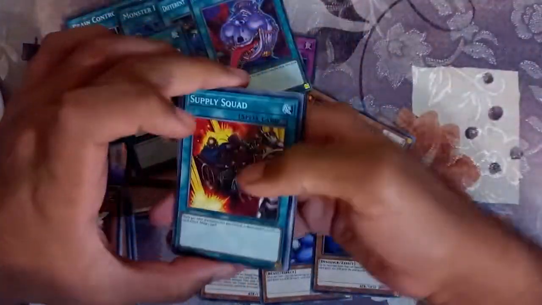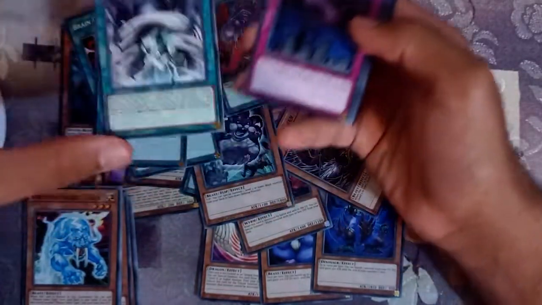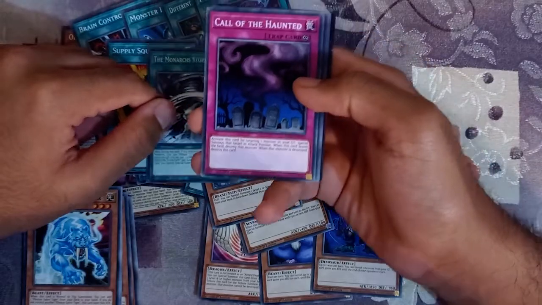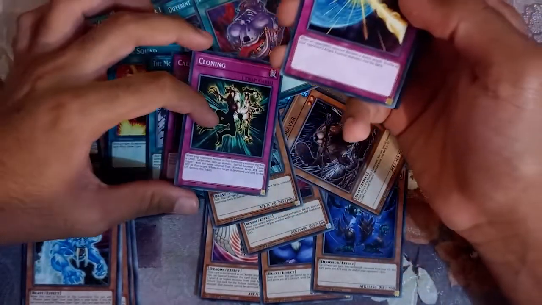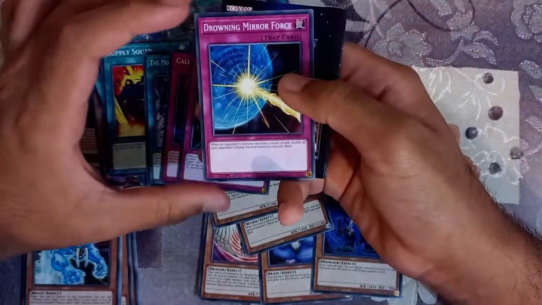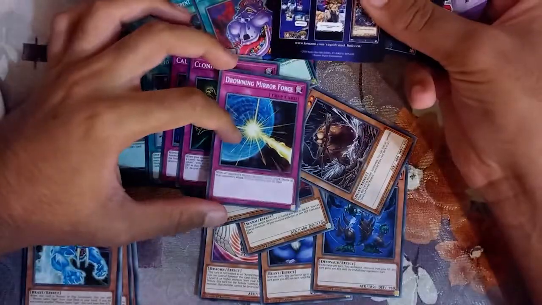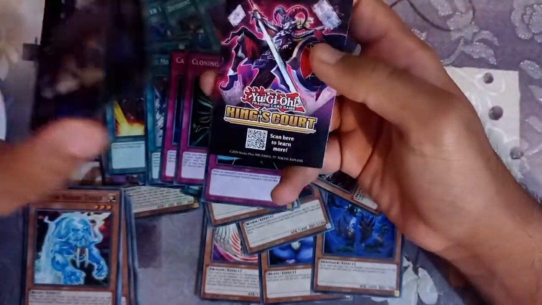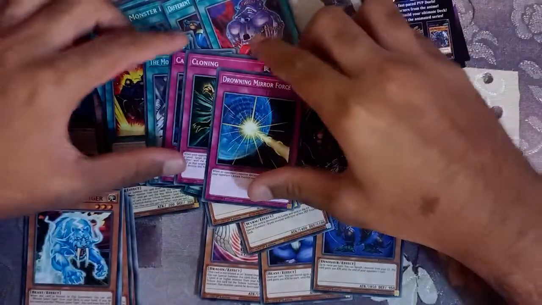Let's wrap up with the rest of the cards. We have Supply Scout, always a good card. Monarch Stormforth, I'd expect no less. I think it's in both the Egyptian god decks, so nothing too great there. Call of the Haunted, Cloning. Oh man, I wish they could have done this a better card, but whatever. And to wrap things off, we have a Drowning Mirror Force and just a bunch of advertisements for Legacy of the Duelist and Duel Links. So that basically wraps it up for this opening.